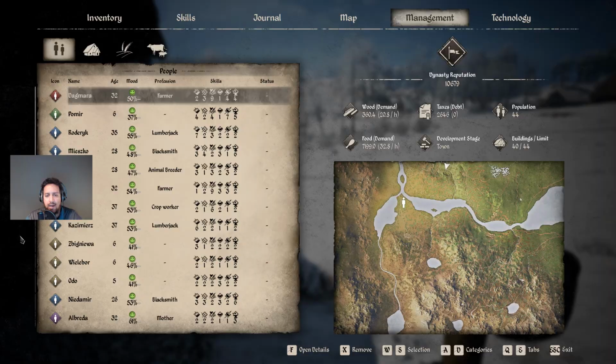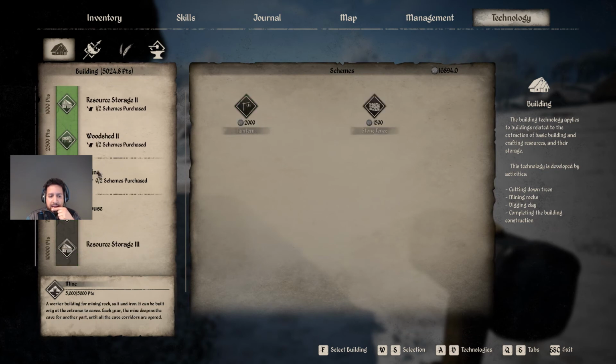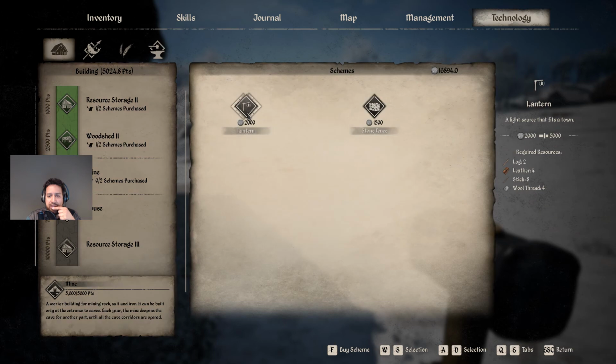Because right now we have something else that we can build, right? Because with the mine come two more things. One is a lantern, a light source that fits a town. Right, this is what I want. I want this lantern.